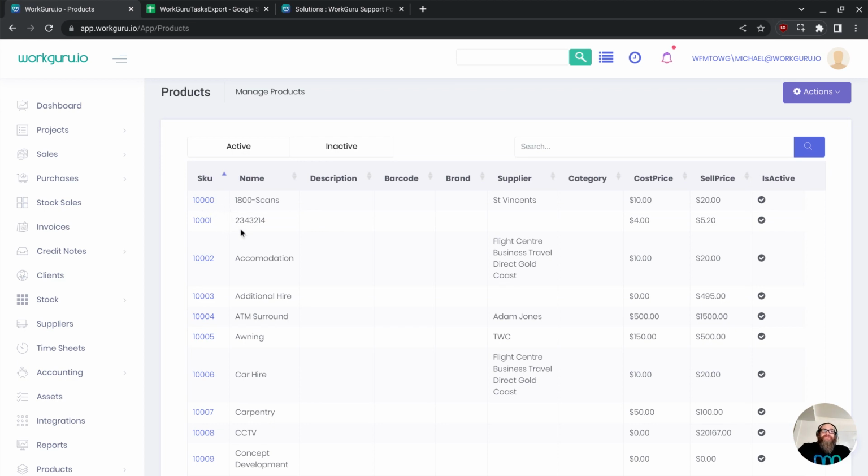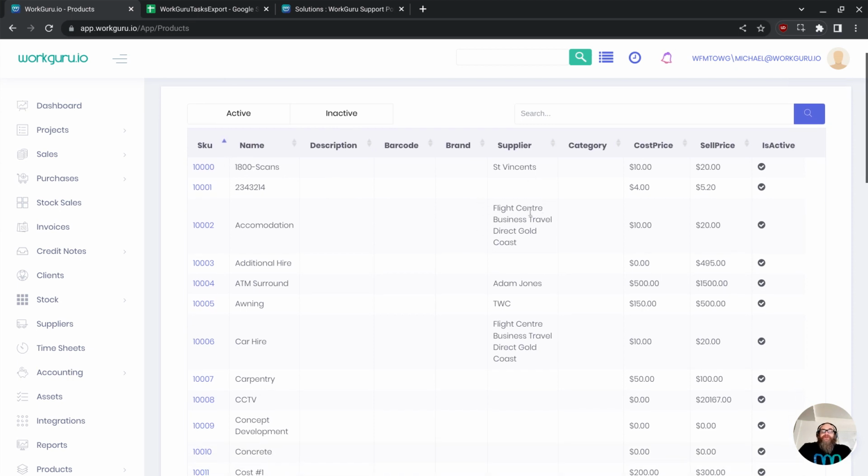The reason for this is WorkGuru has an optional inventory module, which can enable full stock control in addition to all of the functions that you've been used to with Workflow Max. Obviously, a key component of stock control is a product code, which we call an SKU, which stands for stock keeping unit. All the information will come across from Workflow Max with the information that was in Workflow Max.